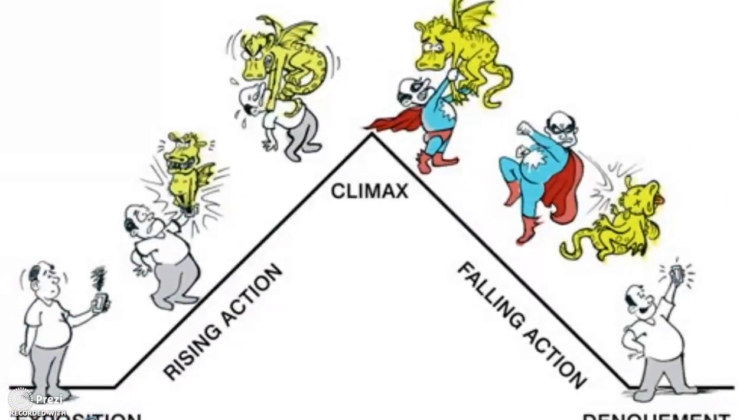Plot is made up of 5 essential parts: the exposition, rising action, climax, falling action, and announcement or resolution. Each of these parts systematically work together to create the whole. Exposition is the introduction that provides all the necessary details to set up a story. This includes characters, setting, and any background information that the author thinks is necessary.